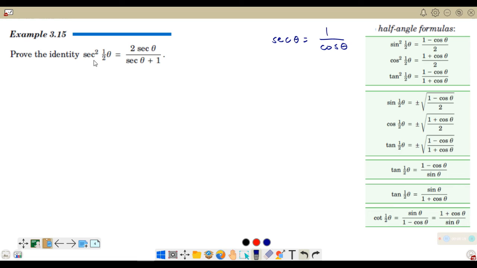We will use the idea that secant theta is equal to the reciprocal of 1 over cosine theta, or the reciprocal of the cosine theta. So, we can use the cosine function. If we have here secant squared 1 half theta, this is actually equal to 1 over cosine squared 1 half theta.